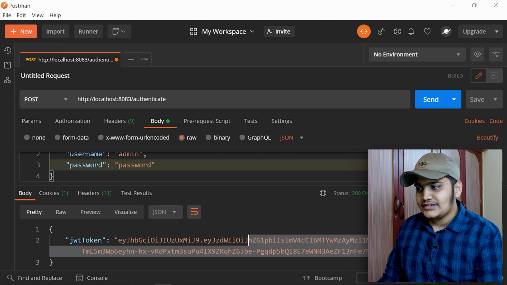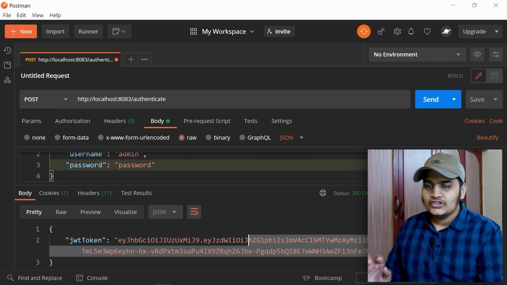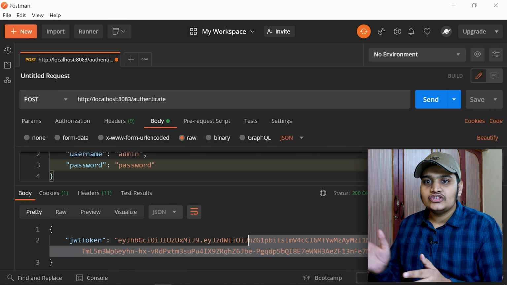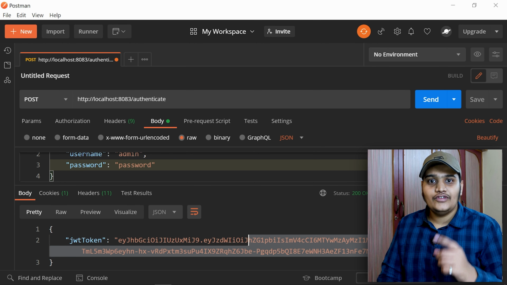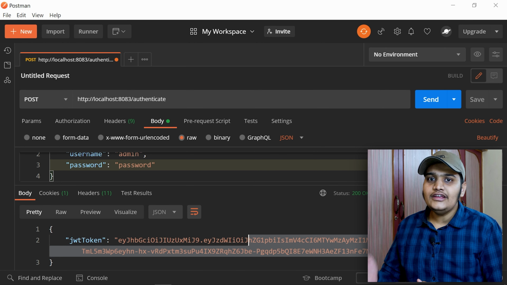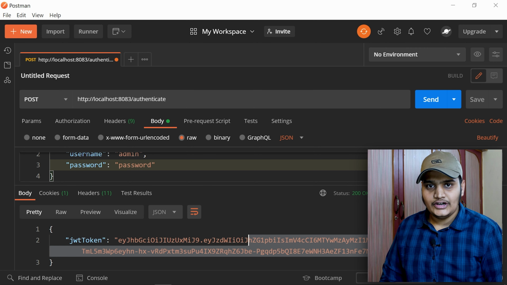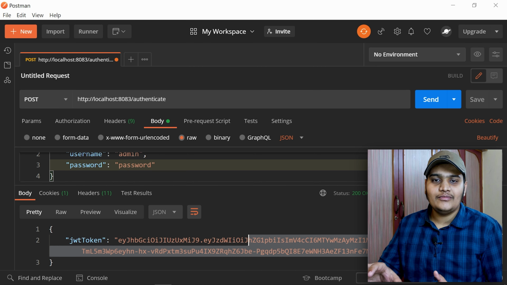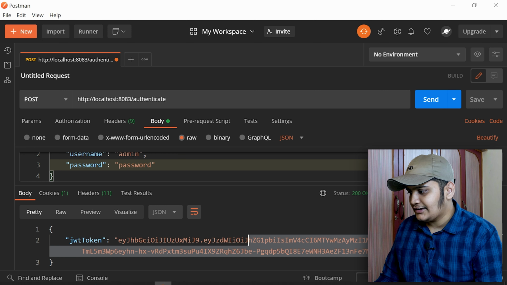Currently, if I use this directly, our system won't be able to understand what we are passing over here. So we need to add the code for that, and what we'll do is add a filter. For each and every request we need to authenticate, and we'll be using the OncePerRequestFilter from Spring Web. Whenever we make a request, that filter will be executed first and then the request will be passed to the next filter. So let's add that.